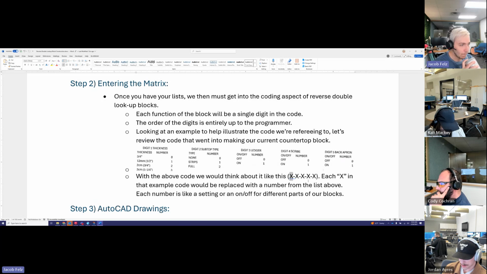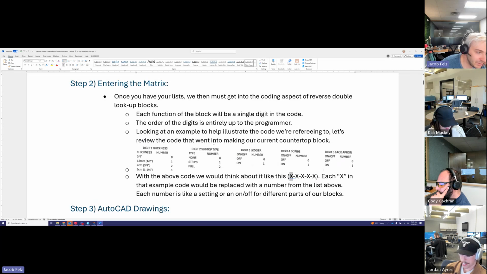This code is something that you are completely building on your own, so it can be whatever you'd like it to be. I just suggest we go 1 digit for each lookup. So that's what I'm thinking here. Kind of goofy. Again, it probably won't click the first time you go through it. Maybe a couple tries at something like this and we'll have something that makes a little more sense. But yeah, each lookup is a digit.